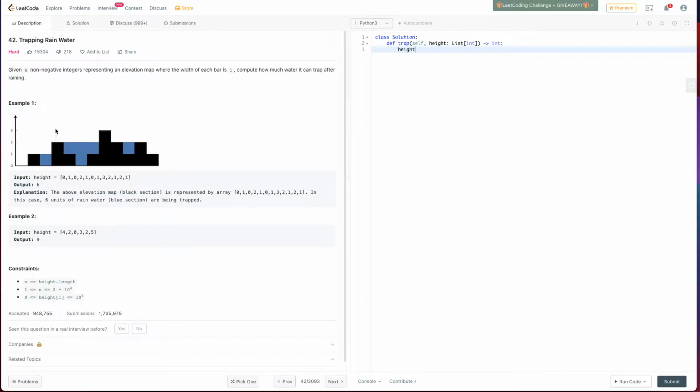So for example, let's say this index is I. So if this is I minus 1. So I minus 1. So this is 1.